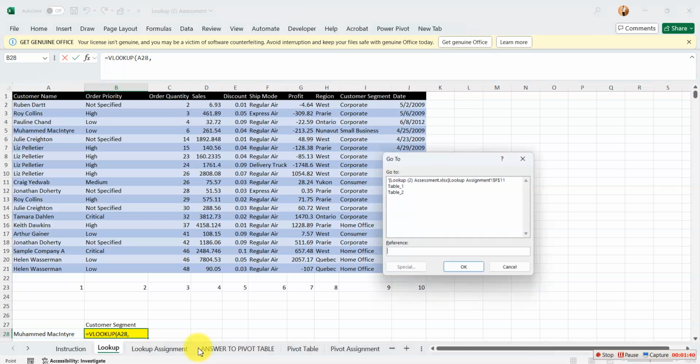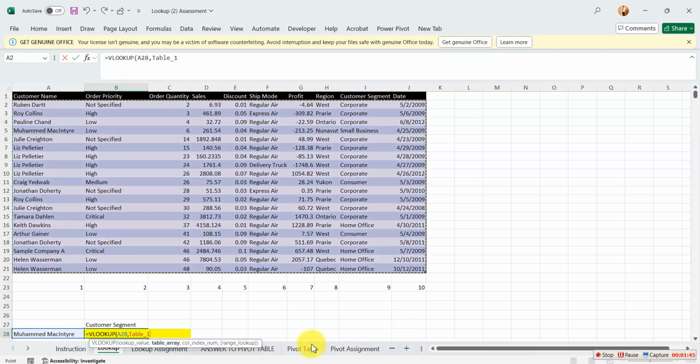You can press your F5. It will display your table range for you. That's table 1. Then we'll click on it. Now you put your comma again. Now it's asking for the column. That's the column number of what you want to retrieve, and it is the customer segment. We can see customer segment here, right? So this is the column. Now I already numbered the columns from 1 to 10, so you can see that this segment falls under 9. So you put your 9, then you put your comma, then you just click exact match because we want an exact match. Then you close your bracket, then you hit enter.